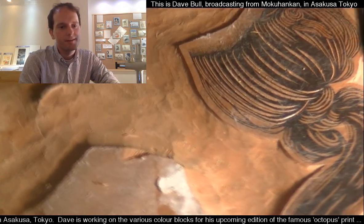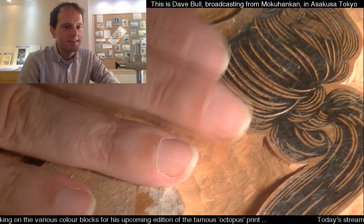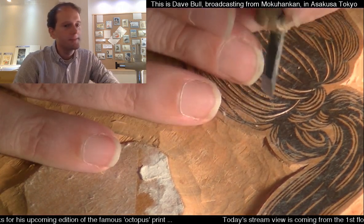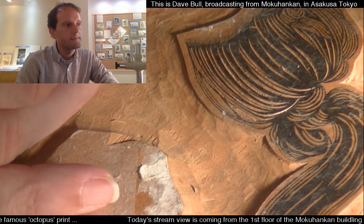But she's on board. She's going to do it. And she's going to do the next batch herself of 20. That'll be happening in October. And then she will turn the blocks over to us. And we have to decide what to do with embossing and stuff to turn it into a Mokuhankan edition.